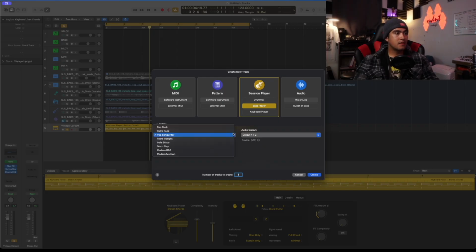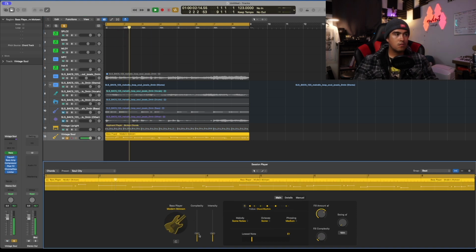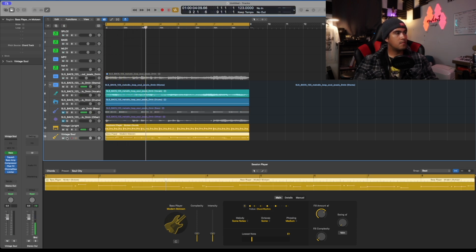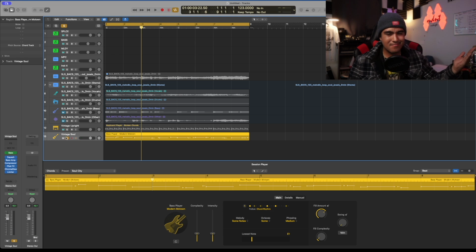Let's throw on the bass player right here. Let's do modern R&B. Let's see what this does. Boom, throw that on there. Okay, I think that'll work. Let's try that out. That'll work. That's almost similar to whatever the bass line originally was. That's crazy. How? I don't even understand. This AI is getting too crazy, man.